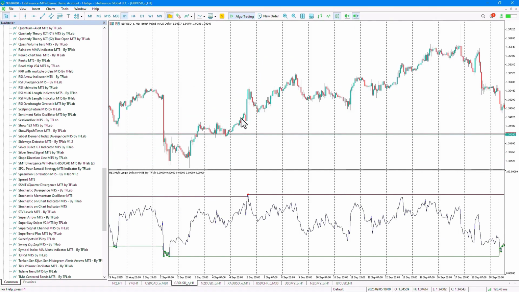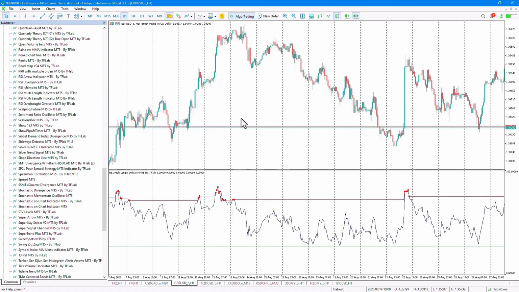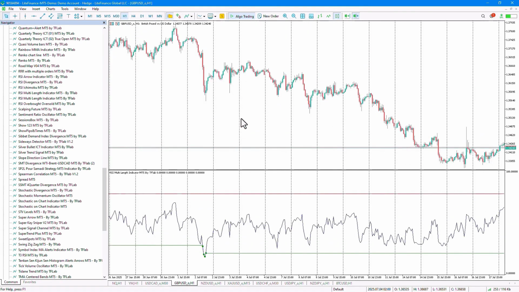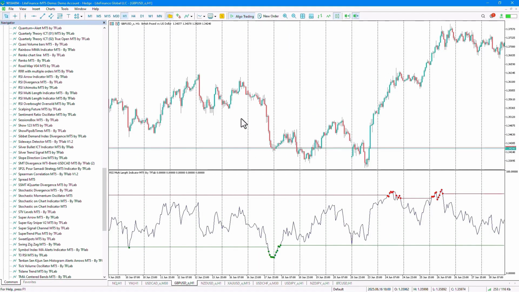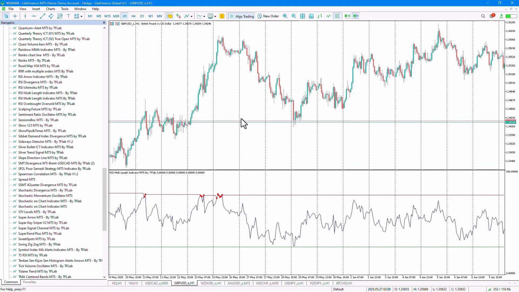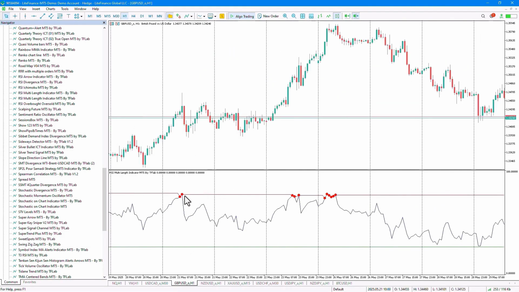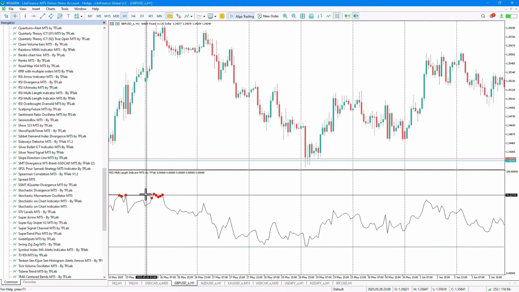The RSI MultiLength indicator is an advanced and enhanced version of the RSI indicator, which, based on its calculations, issues overbought and oversold signals for us when the oscillator line enters the overbought and oversold zones. This indicator does not have fixed overbought and oversold levels, and these levels change over time based on its calculations.